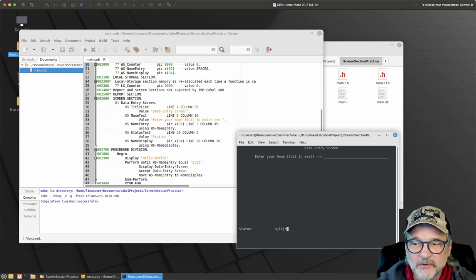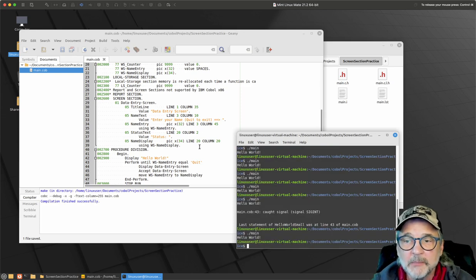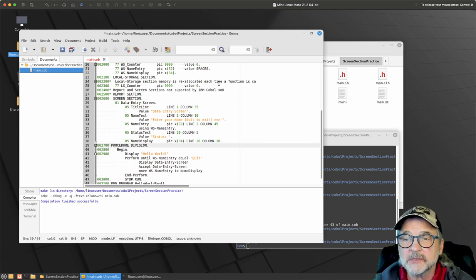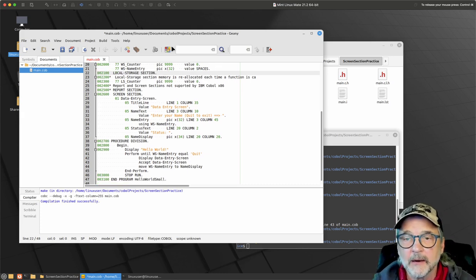So this could be confusing. The user might say, well, yeah, see, it's just not working right. So if you're not going to be using that data for user input, just go ahead and leave it in the screen section and don't do anything in the working storage section. Don't put a using in there.